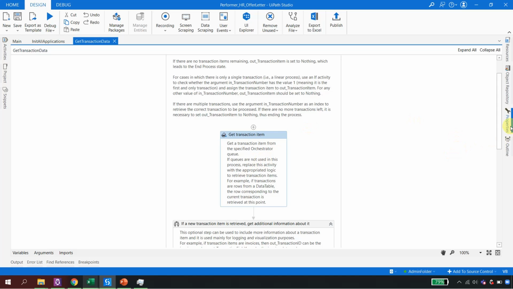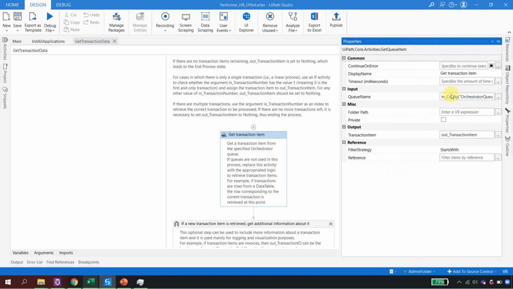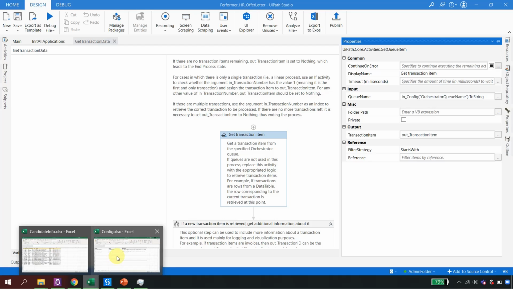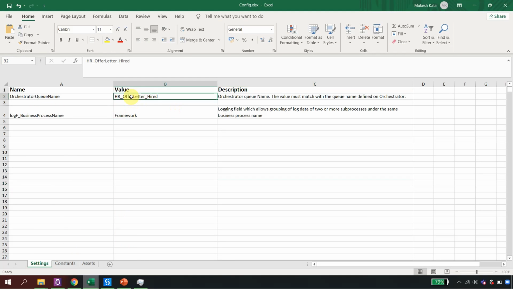If you look at the properties, let me just expand, so here this get transaction item is already coded to take the item from the config, which is the key orchestrator queue name. If I go back here, I can see orchestrator queue name we have specified this queue.